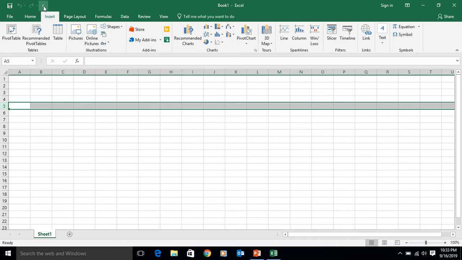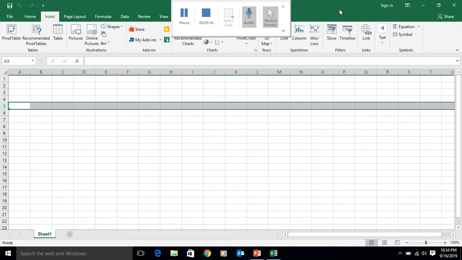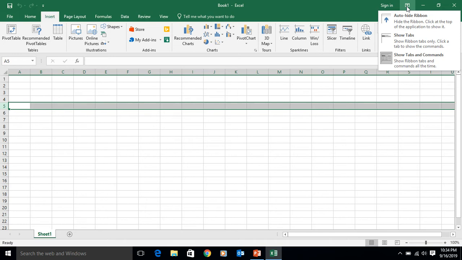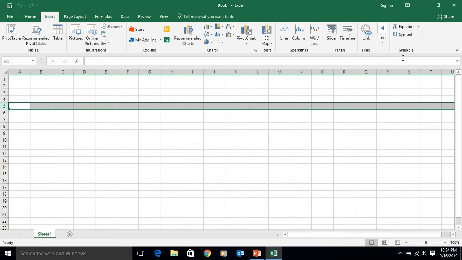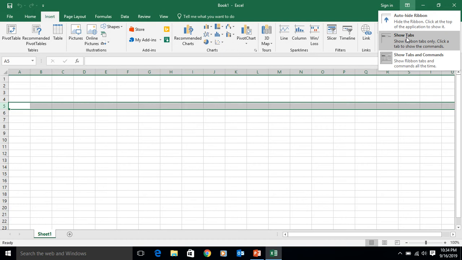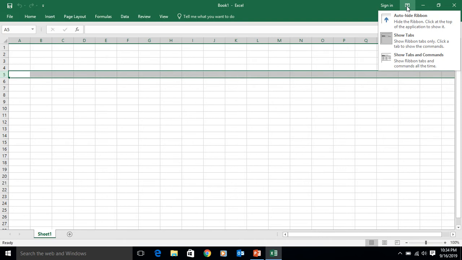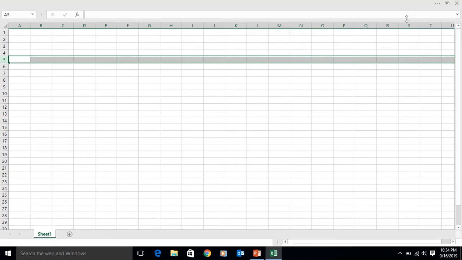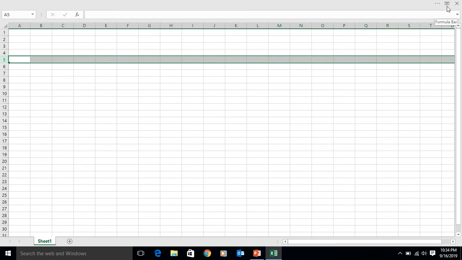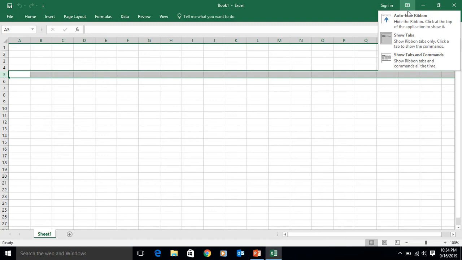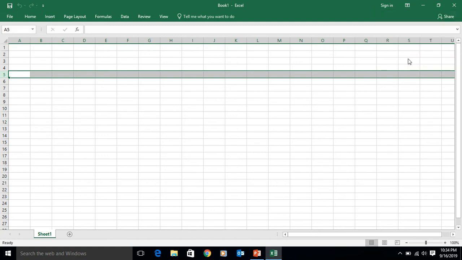Then just above, we have what we call the quick access toolbar. Then we have the ribbon display settings. These are the ribbon display options. For example, if I don't want to see the ribbon, I can deselect it. If I don't want it to show the ribbon, I close it. Then if I want to hide both the tab and the ribbon, it hides everything. If I want to bring it back, I just click on show tabs. Then I click on it again, and choose show tabs and commands, the ribbon tabs.